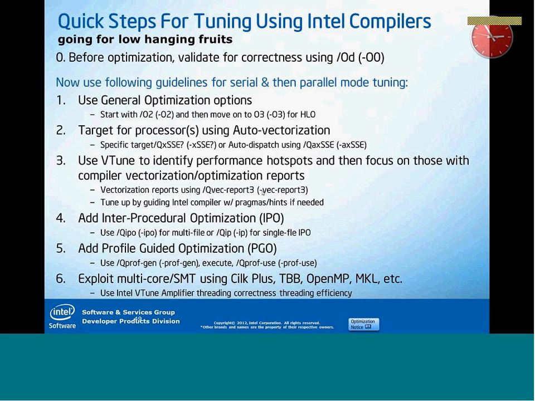So here's a quick summary of what I talked about so far, on how you can go for low-hanging fruit without doing open heart surgery on your source code. First, you always want to make sure that your code runs correctly as step 0, using -O0 or debug in Linux. Then you can start optimizing using general optimization -O2, and you also want to move up to -O3. When you use -O3 along with other optimization switches, number 2 is automatic vectorization. It will be quite useful.